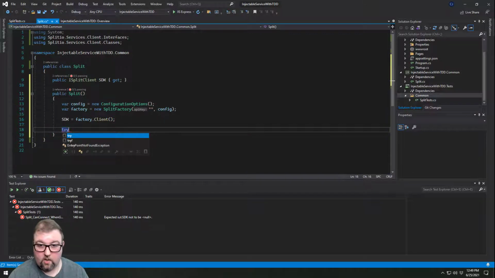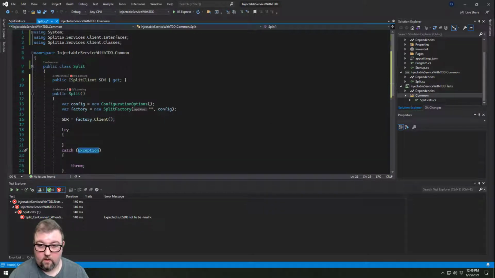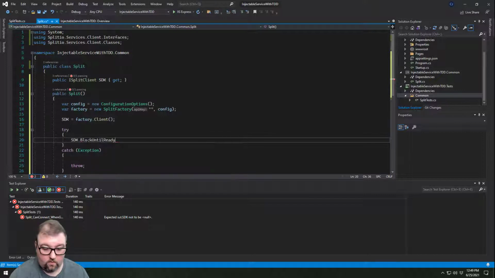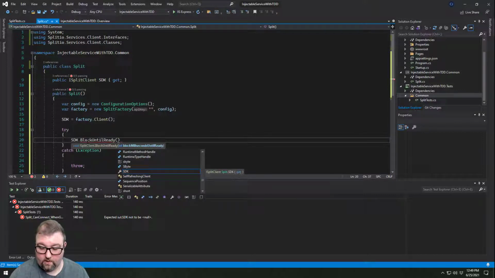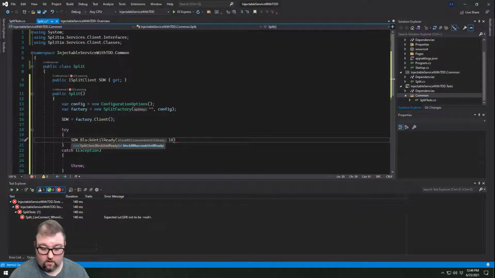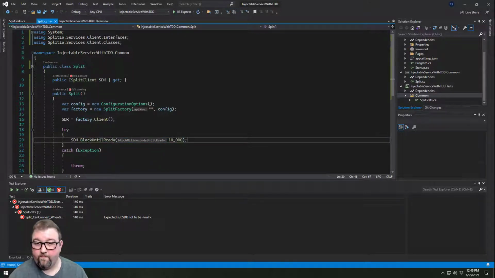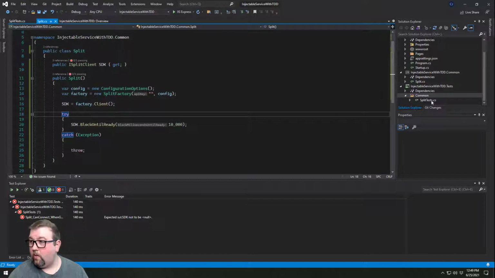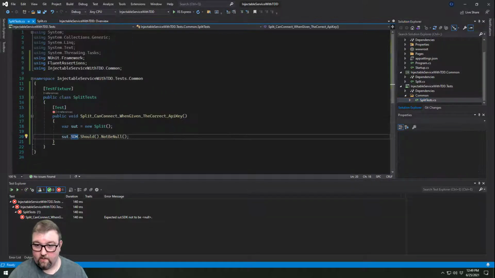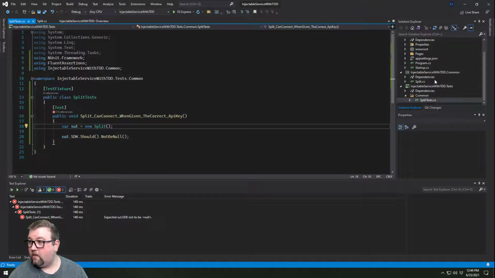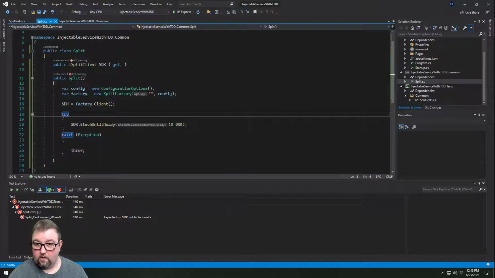We'll create a try catch. We'll keep the basic exception. We'll say SDK block until ready. And we're going to set this to be 10,000 milliseconds.